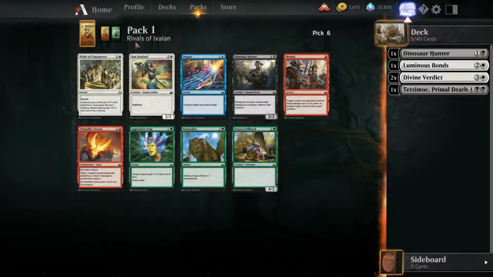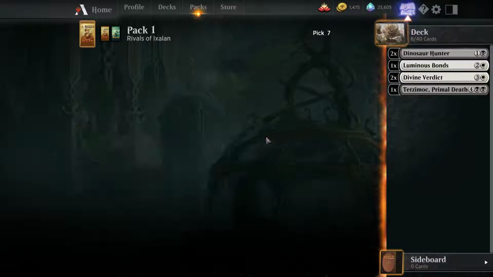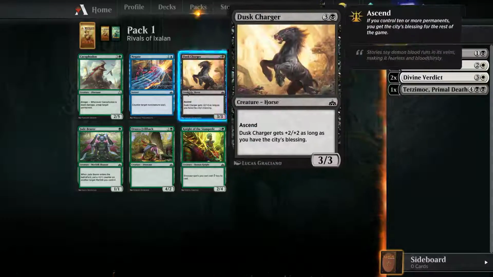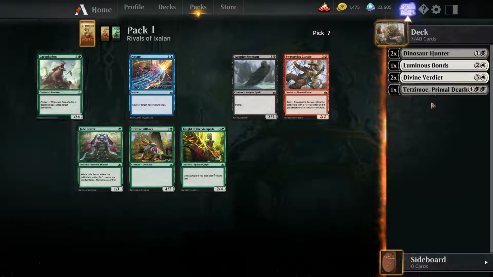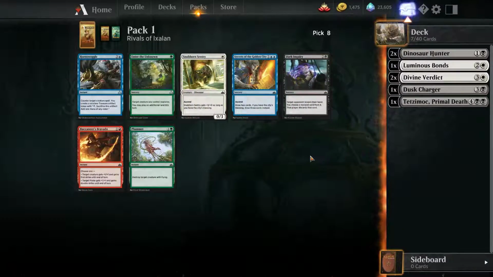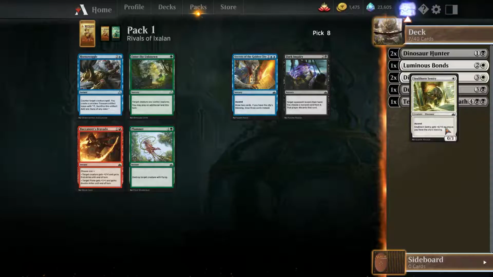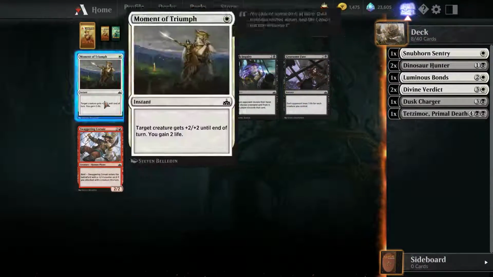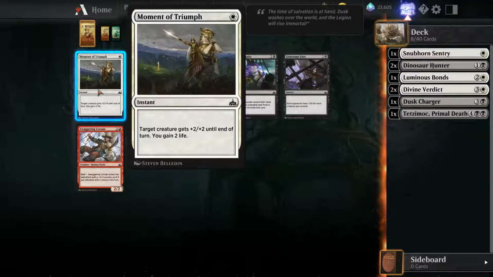Pride of Conquerors, a little bit of a combat trick. Another Dino Hunter. Having another Dino Hunter is fine here. A flyer or a formidable 5/5 potentially. We'll take the formidable 5/5 potentially. We'll take this for early tempo, and try and slow down our opponent. Moment of Triumph. Good to have a combat trick.